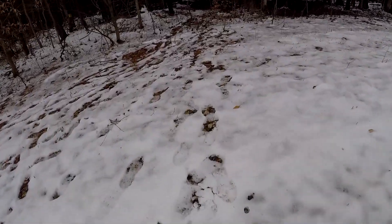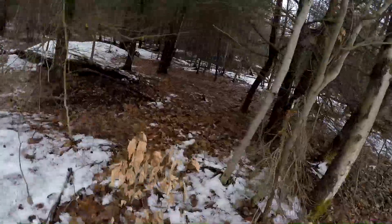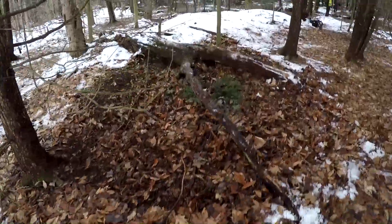Now that I've calmed down — this is the fourth check and I got one. I got a fisher, a Pennsylvania fisher, right over here. Let's go take a look. You can see where the cubby was at — he has buried himself under this log. I can't believe I actually caught a fisher. Yes! Alright, I'm going to get this guy taken care of and I'll be back with you.